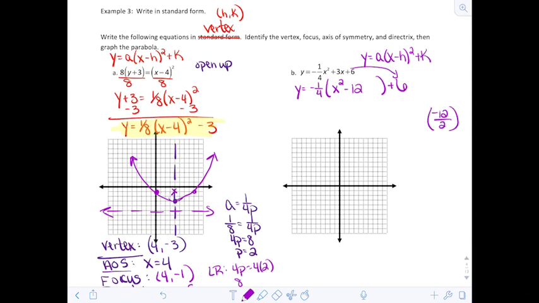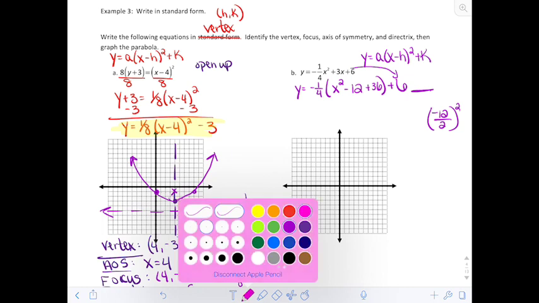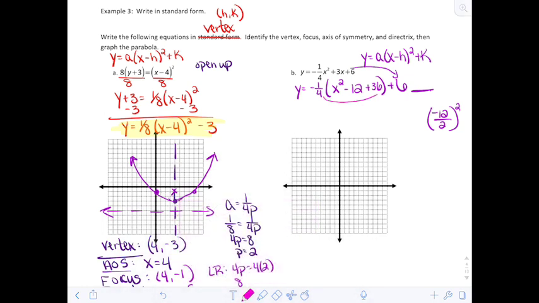We want to make a perfect squared term, so we take half of negative 12, just like we did with completing the square, and then we square it. So half of negative 12 is negative 6, and squared is 36. And remember, there's something that we have to add out here as well, or subtract. We have to balance out what we just did. What is tricky is when you have a number out in front, like the negative 1/4, the value that we truly added on the right-hand side is a negative 9. Negative 1/4 times 36 is a negative 9. So to balance that, I'm going to have to add 9 right here.